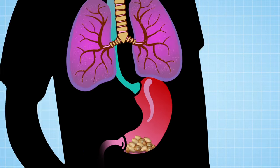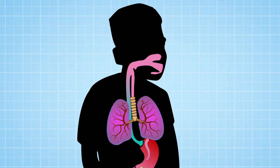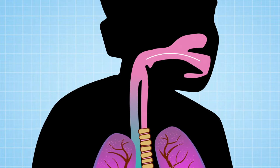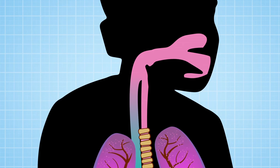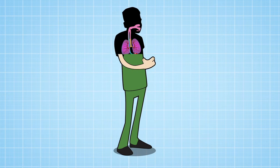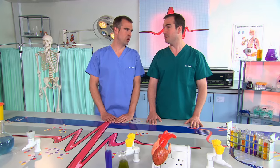Your lungs and stomach actually share part of the same tube. Your mouth and throat go into one tube that then splits, so that you can eat and breathe through the same hole. You might be thinking, because everything goes in through the throat, this could get pretty disastrous with all your food ending up in your lungs, right? Wrong.